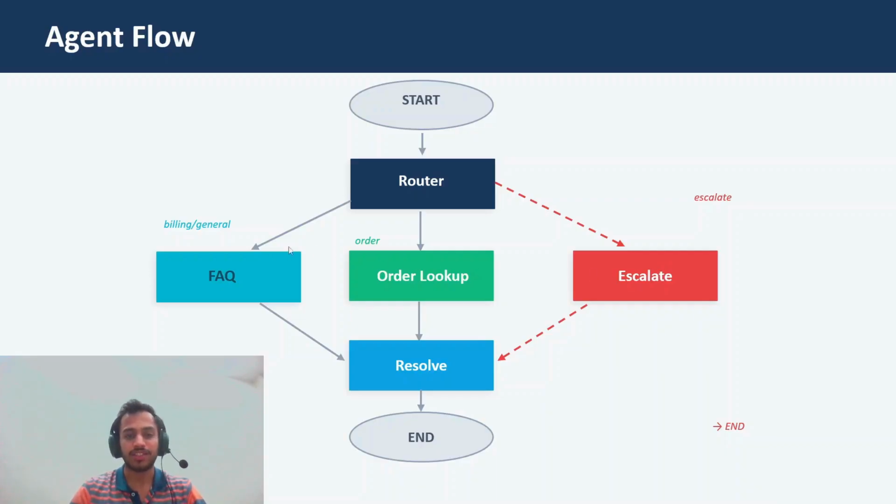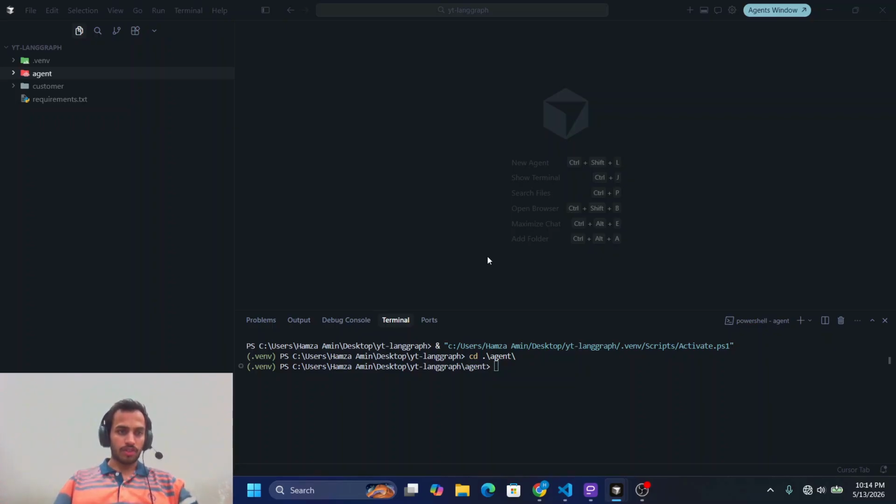And as these nodes are internal, and we also want to reply to the user, for that we have made the resolve node. What this resolve node does is take the answer from any of these, make it human friendly, and then return the response to the user. So this is the general architecture, and now I am going to build it, and you will see how it turns out. Okay, so let's start with our agent.